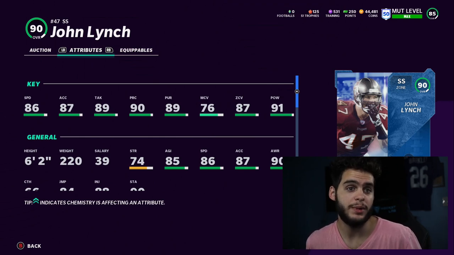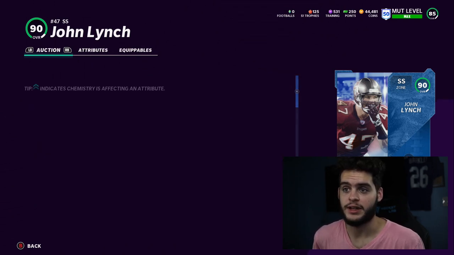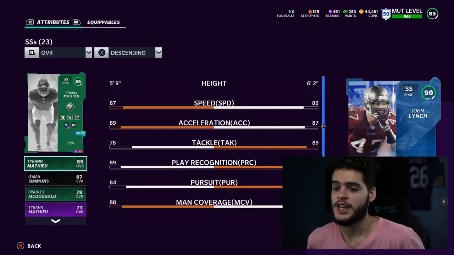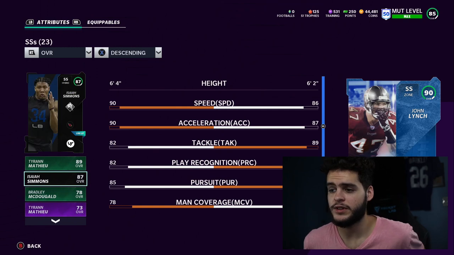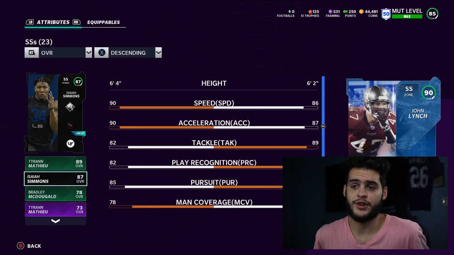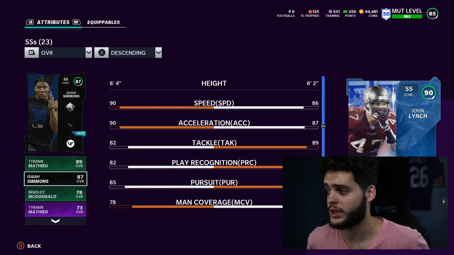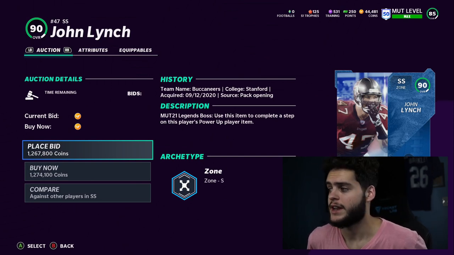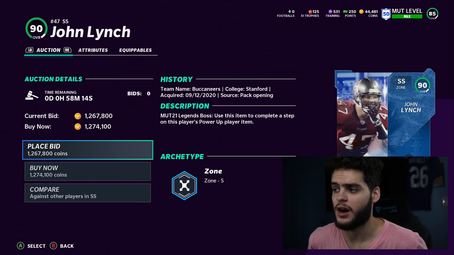Now, do I think he's better than Isaiah Simmons? I mean, it's close. In terms of cover, it depends if you're usering or not. If you're leaving them in space, if you're leaving them alone, John Lynch is better. Now, if you're going to be usering, Isaiah Simmons is way better because of the speed. Now, the thing is, I put Isaiah Simmons at linebacker, so John Lynch could be good to leave in his zone up the field.